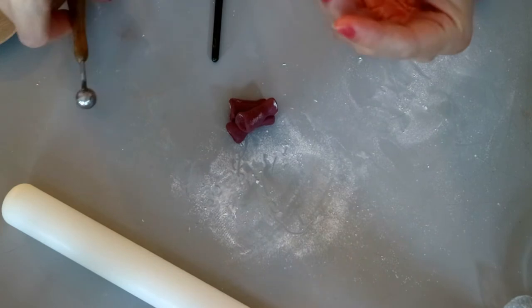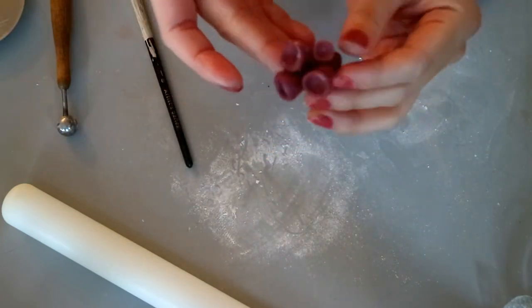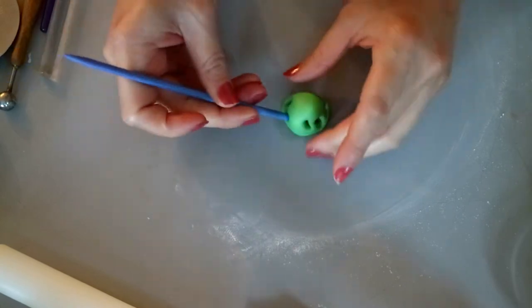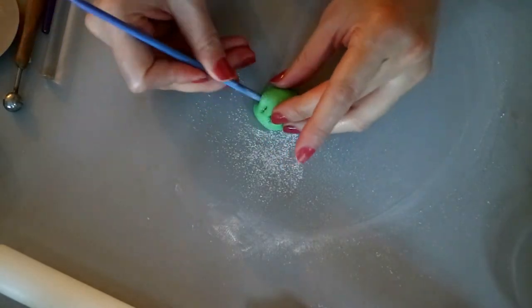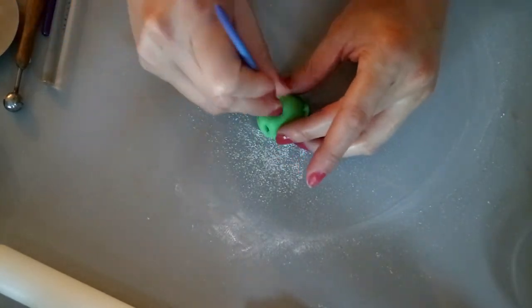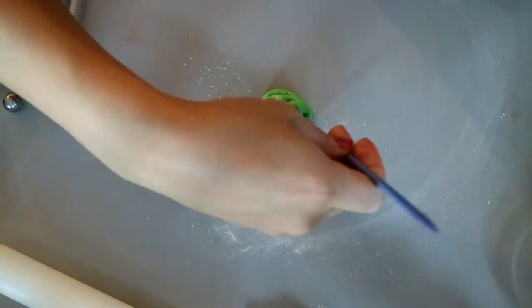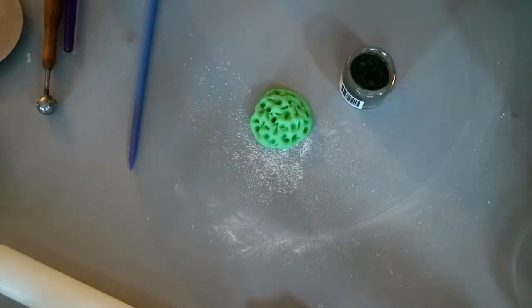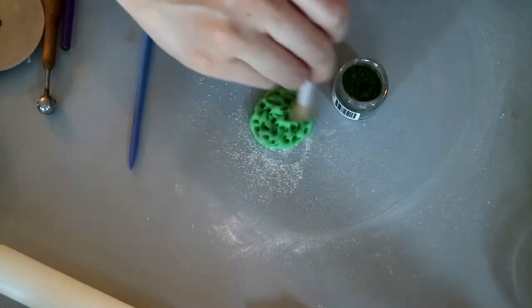The nice thing about coral reefs is that you can make these funny fondant shapes and they would probably look like coral reef as long as the colors are really nice. For the next coral reef, I literally took a small ball of fondant, allowed it to flatten at the bottom, and just poked holes all over it. It doesn't look very pretty now but it is going to look really cute on my mermaid cake. I decided to dust it with dark green dust to add more depth, but it is not necessary — and that's pretty much how you make this really easy coral reef.